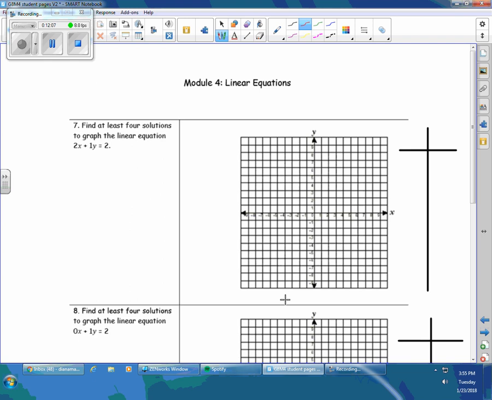This is just like our opening example. So again, I'm going to go back to color coding, and again, we don't have a whole lot of workspace here, and that's kind of why I'm color coding, so you can see what goes with what. So I'm going to start with blue, and I've got 2x plus 1y equals 2, so I'm going to fix my x values. Why am I on red when I have blue clicked? What's happening? There we go, x and y. So I'm going to pick a value for x. I'm going to go with 0 to start. So I've got 2 times 0 plus y equals 2. 2 times 0 is 0, so y is going to equal 2.